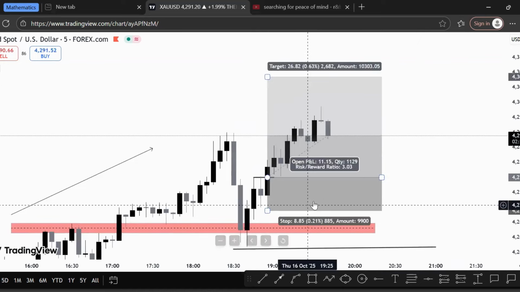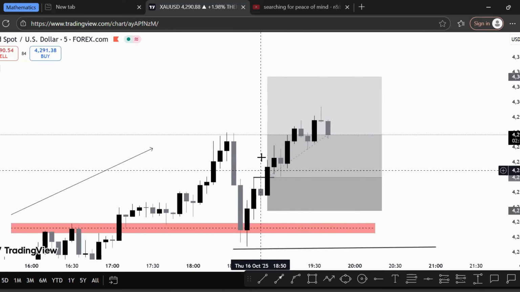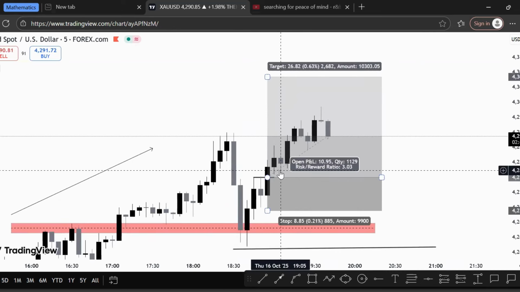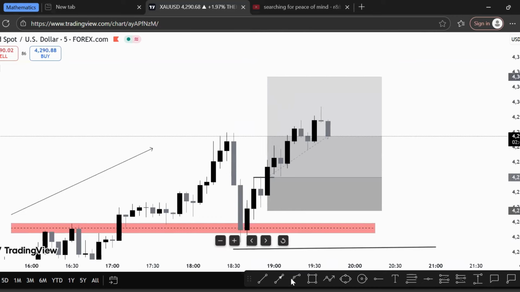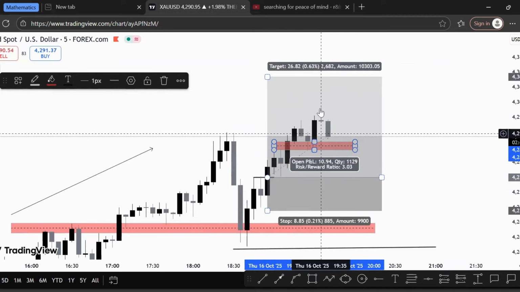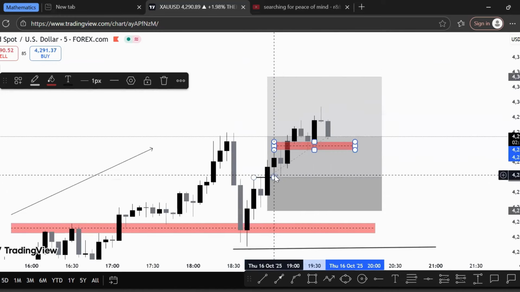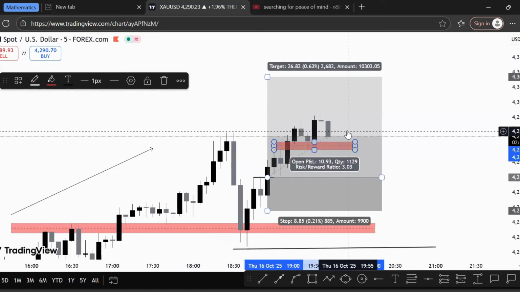Now, also how to move your stop loss to entry point. Once price gives you another higher high and higher low, and it breaks above the structure, you can mark off the structure and say, okay, I need to see price respecting the structure and moving to the upside. Now you can move your stop loss to entry point, to break even. You can move it to break even.